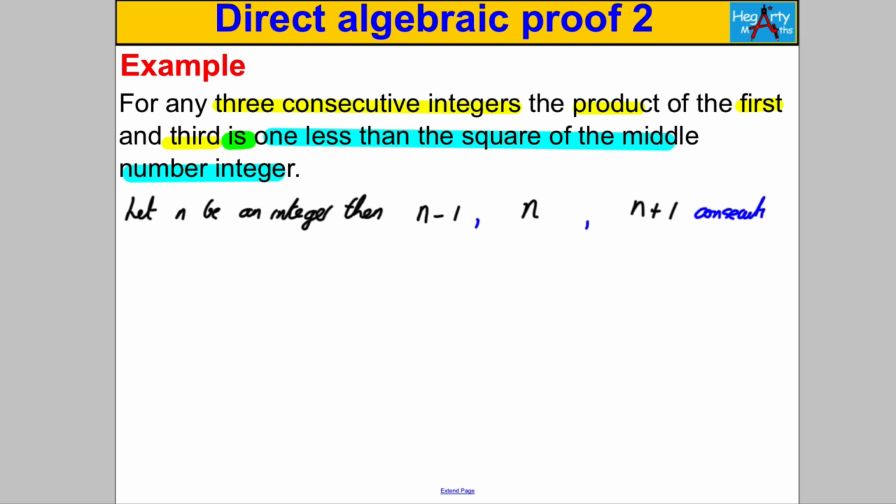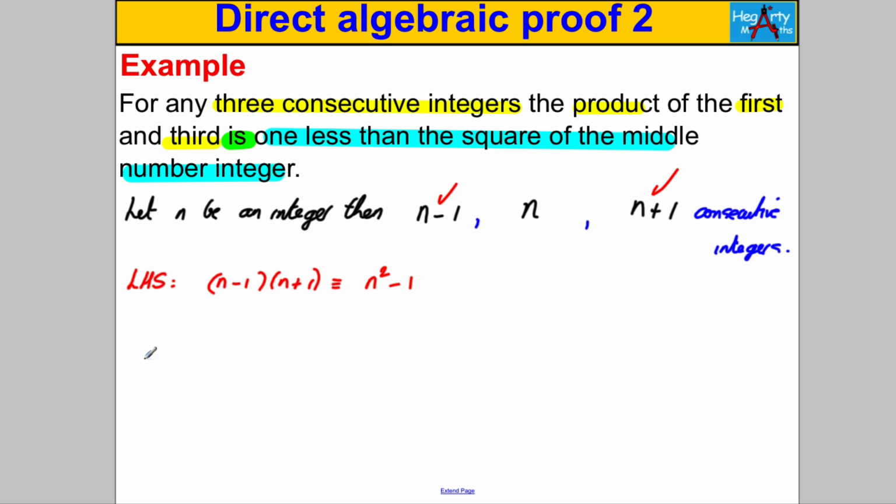That's definitely a true statement. Now what we're going to do is the product of the first one and the third one. That's the first one and that's the third one, right? So let's do that. For step 1, let's call it the left hand side, or the first bit. Let's do n subtract 1 multiplied by n add 1. We should know they're the difference of two squares, and that's n squared take away 1.